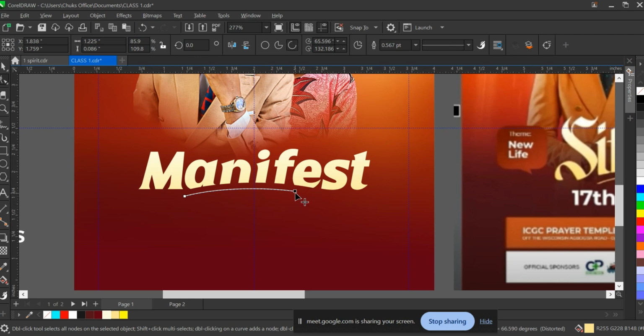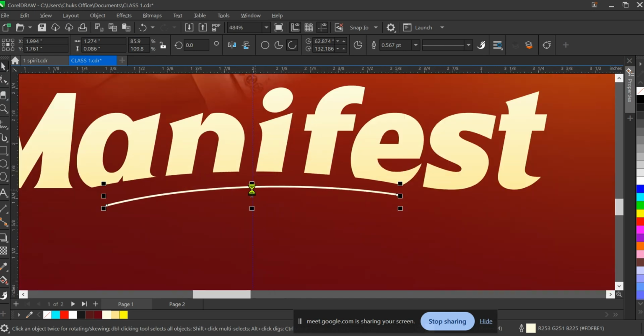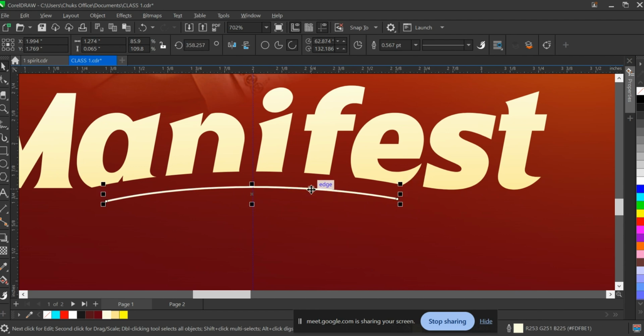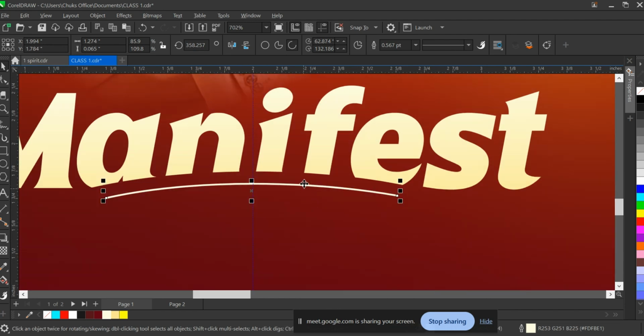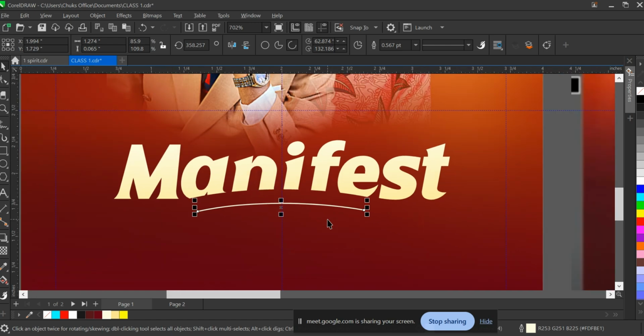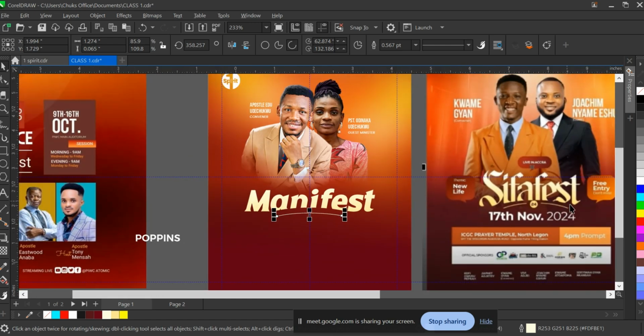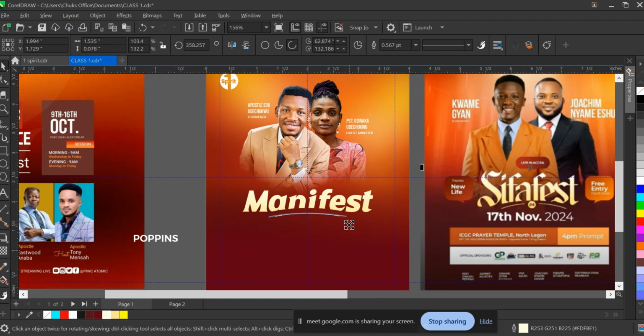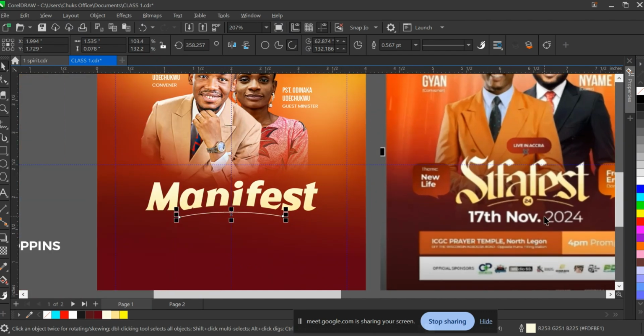I don't want to see this thing show. I just want a single line like this. Then you can adjust it to what you want. You can manually adjust this a little. Look at this. This is what we've done. You can manually adjust it, shift it more. This is what we've done.